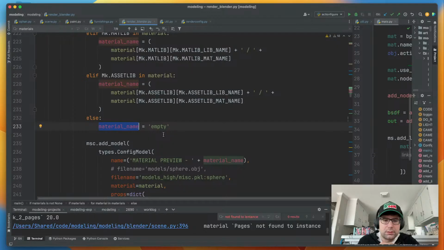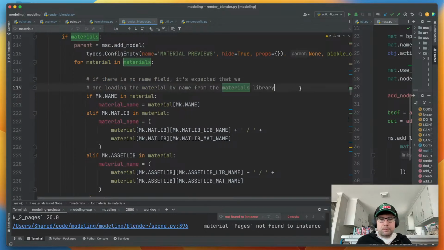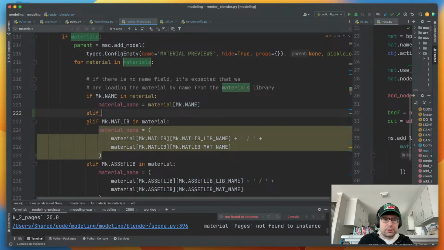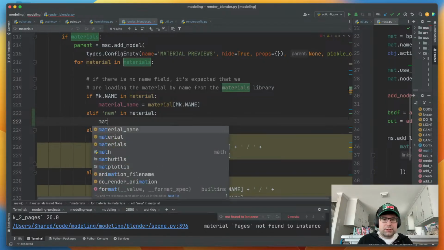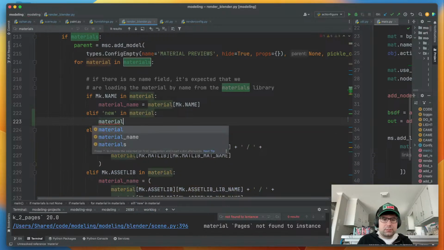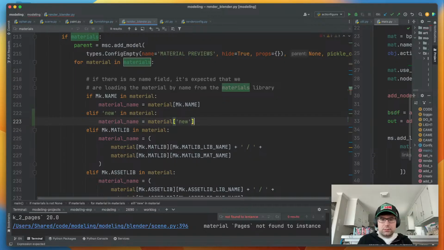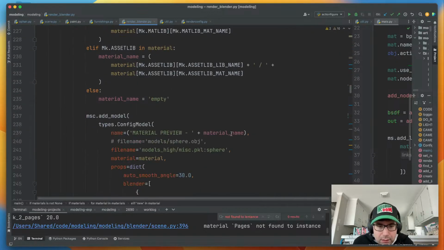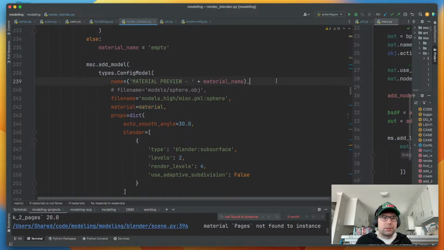Name. I think we want to do elif new material name equals... codify all this stuff a little later, and that's where, yes, that's where it gets created.